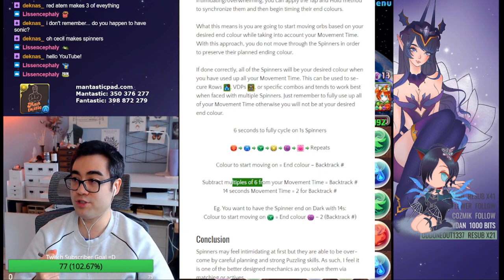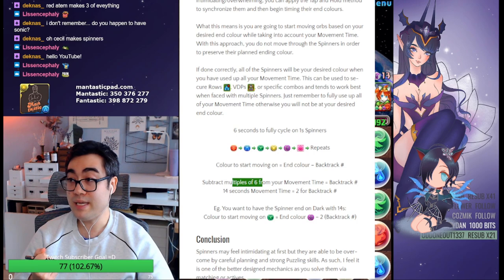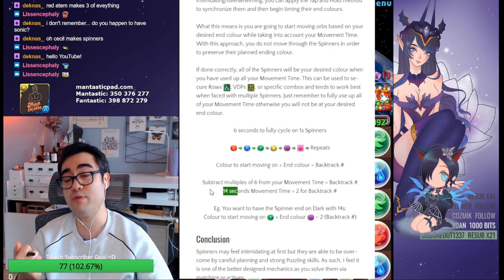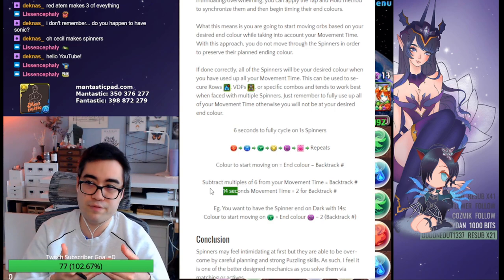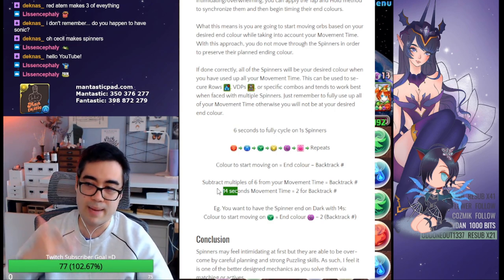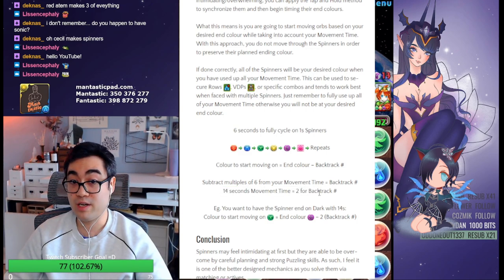So for the example of my team here, I have 15 seconds of movement time, which means that, well, let's say I have 14 seconds because it's written here. With 14 seconds of movement time, I'm going to minus every 6 I can. So I basically minus 12, and then I'm left with the largest whole number that you can't minus 6 from. And that means I have 2, which means my backtrack number is 2.